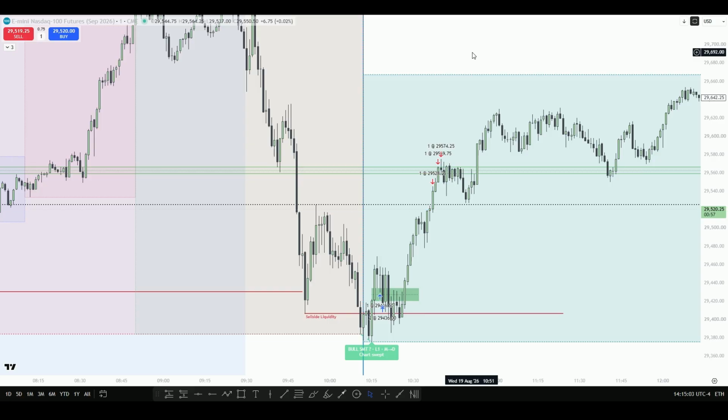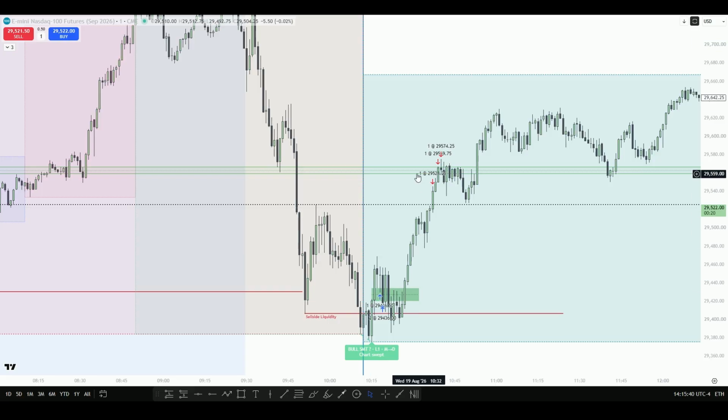Okay, so the whole idea behind this is, again, guys, like always, you have to be able to build a narrative. Okay, this model using the sequences is nothing different. It's not a mechanical system, although it aims to be as mechanical as possible, but you still have to be able to build the narrative around it. Like with every other model that ICT is teaching us, you have to be able to build the narrative. So what is the narrative here?